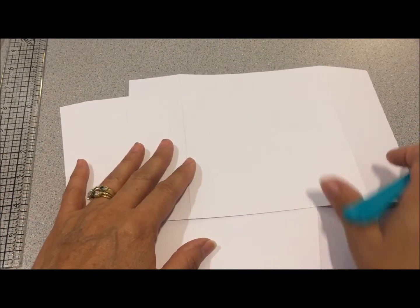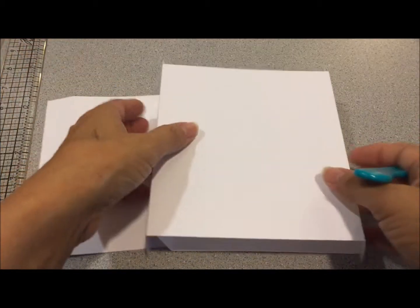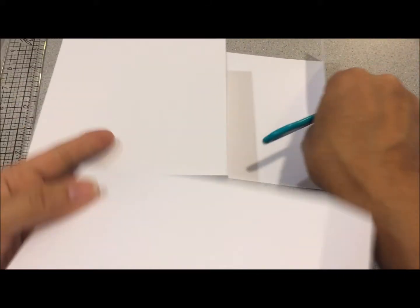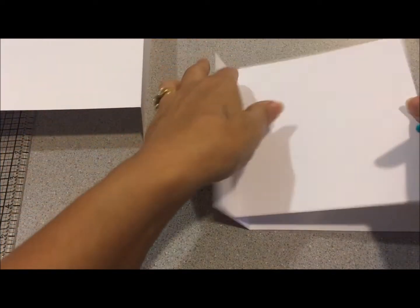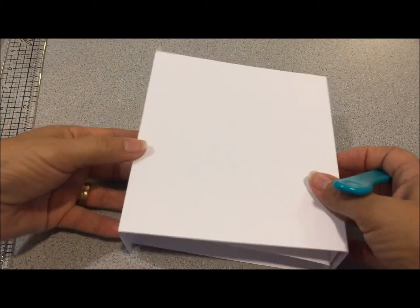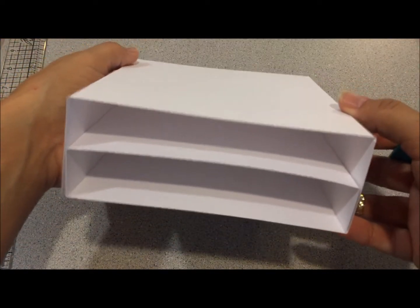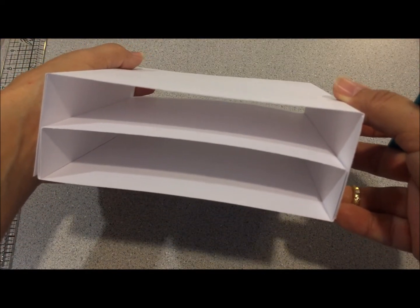Okay, now I have all my lines scored and folded, and as you can see, you have the 2 pieces that are identical. One will be your back piece, one will be your front piece, and then this is the piece that will go in the center. So that'll lay like that, and then this will lay like this, and then that's what the inside should look like. Let me see if I can show you that. So you'll have 3 sections.